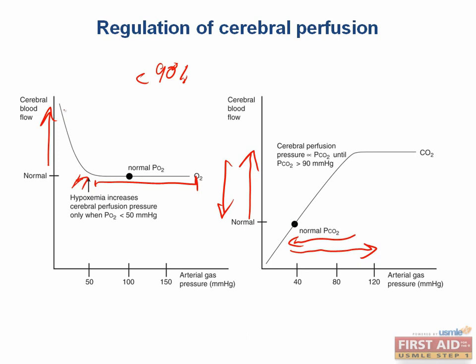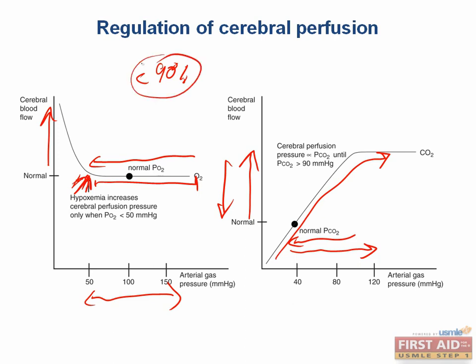It is important to understand this homeostatic mechanism that works to keep the blood pressure of the brain at an optimal level. So in summary, you can think that CO2 is much more dynamic and is much more important in terms of regulating cerebral blood flow, whereas O2 can have a variety of pressures that lead to no changes in cerebral blood flow, but of course, at a state of hypoxemia, which would be below 90% on an O2 sat, the cerebral blood flow would increase to get more oxygen to the brain.